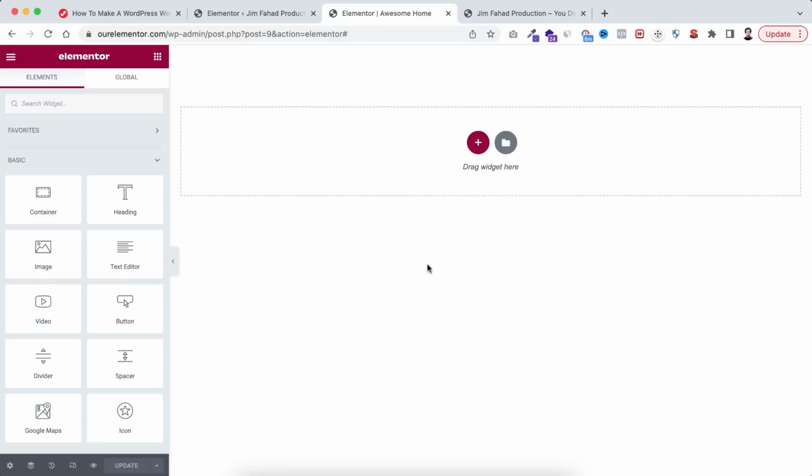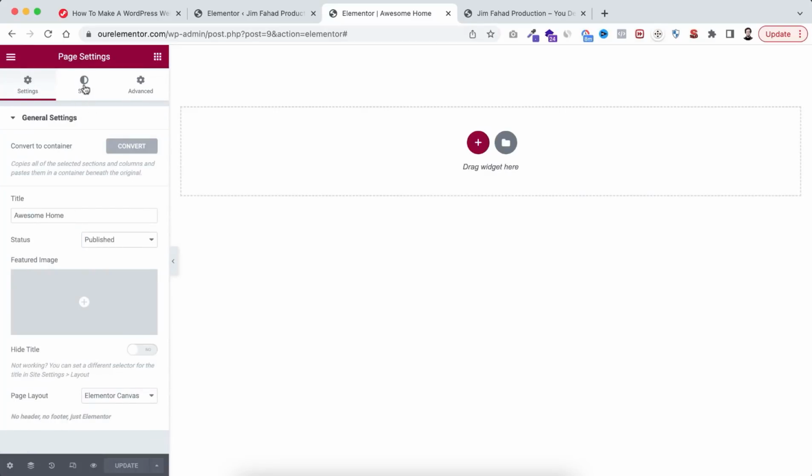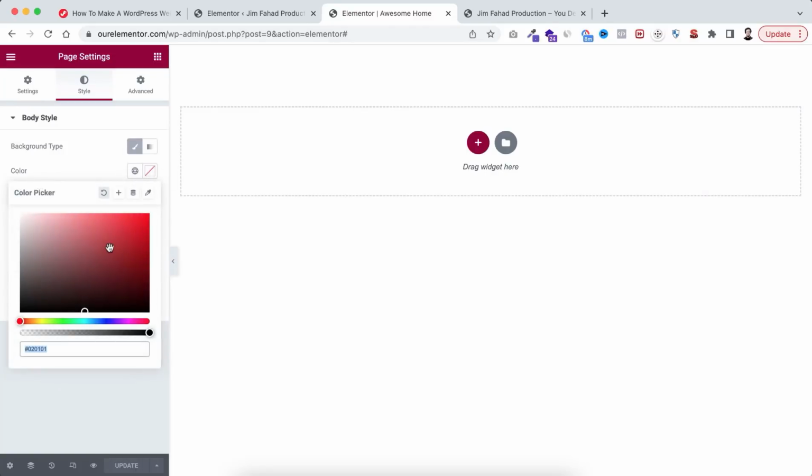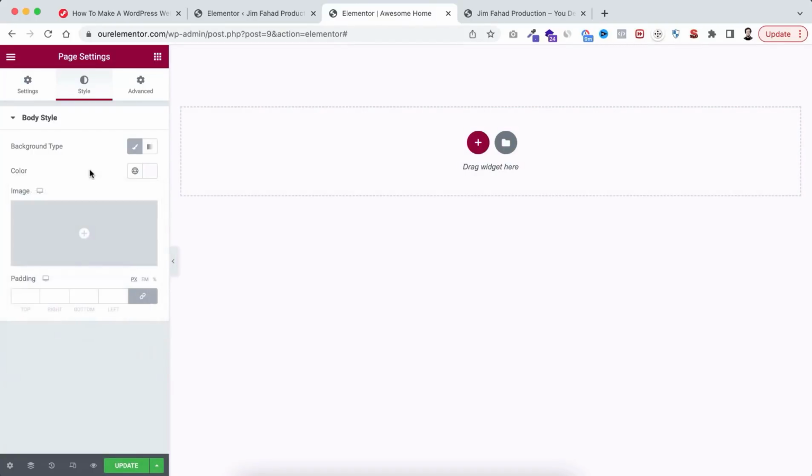Okay, now before making the banner, I just wanna do some simple global settings. So make sure you have clicked on this settings icon. From there, go under the style tab because I just wanna set a body background color. So we can do it from here. Let's now select the color from this color picker. And here the color code is #FDFBFF. Actually, this color code is very close to the white color. Okay, no problem. For now, let's click on this green update button to save your work.